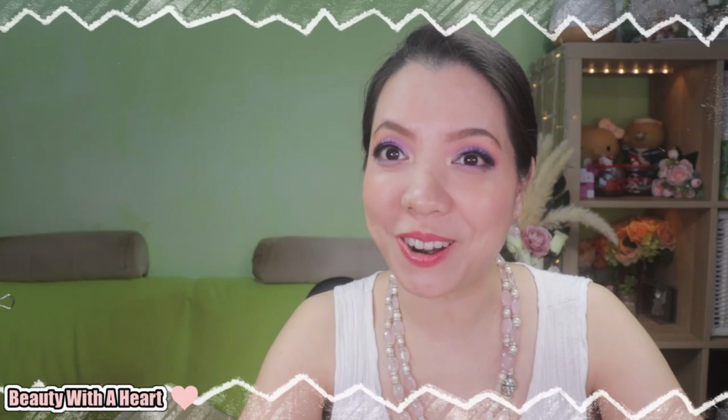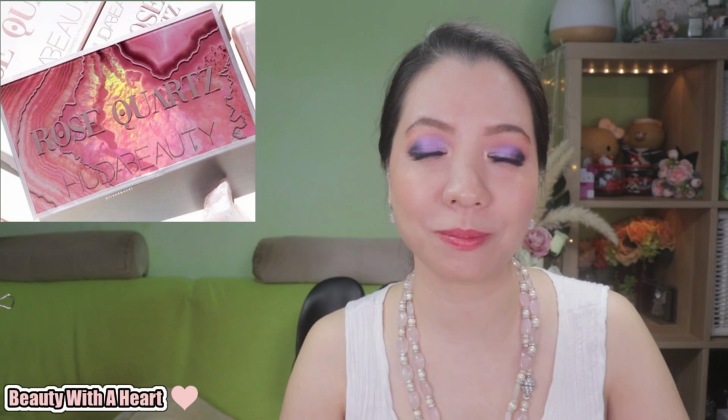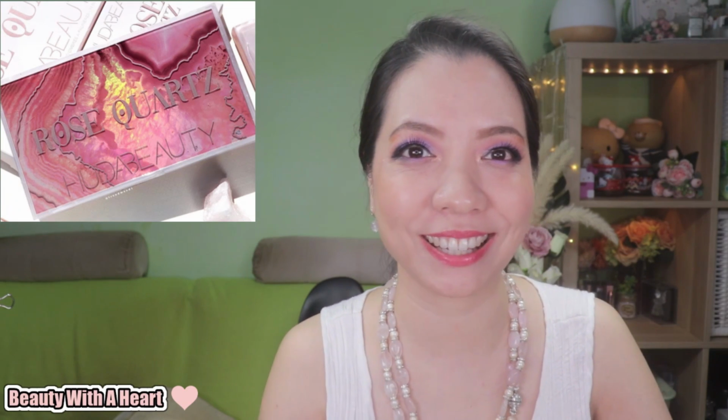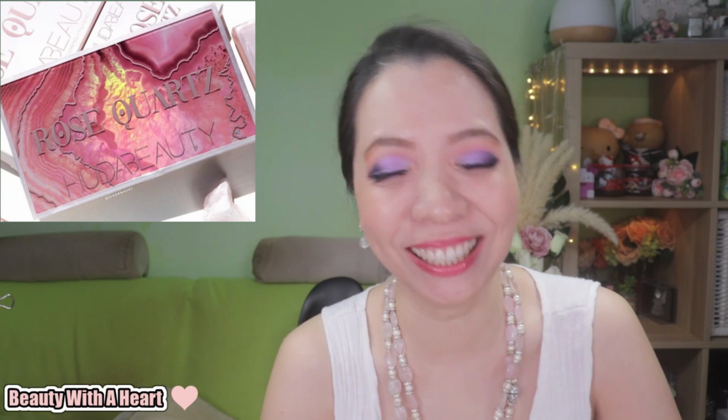And these are my final thoughts. This palette has a very beautiful packaging, which is the rose quartz cut packaging. It's very pretty and very pink, the kind of pink that I really like from rose quartz. What am I talking about?